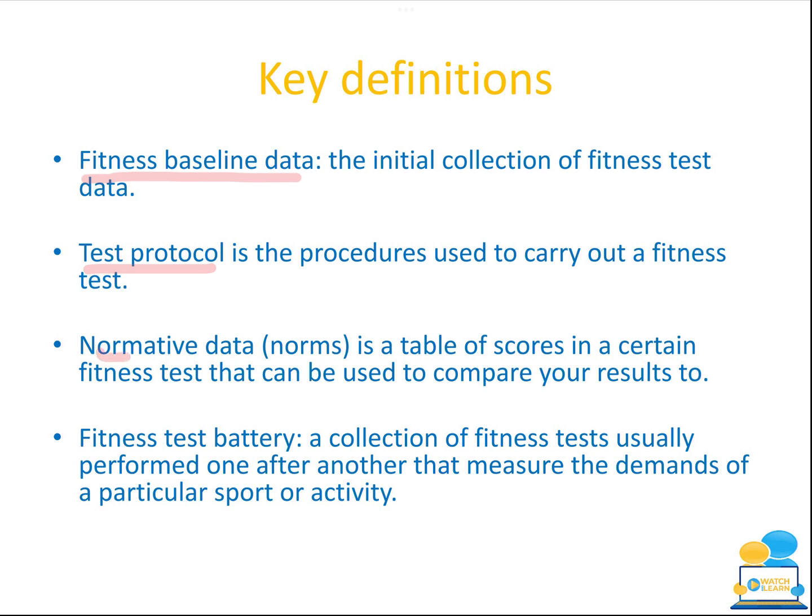Normative data. Norms are hugely important in Leaving Cert PE. Normative data is a table of scores in a certain fitness test that can be used to compare your results to. So you might have an excellent score between X and Y, then above average, then average, then below average, and then poor. The scores are then put into that table for you to compare your result to.